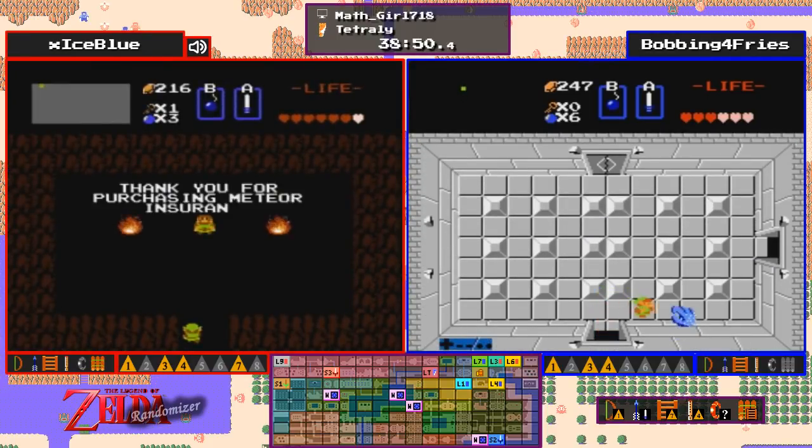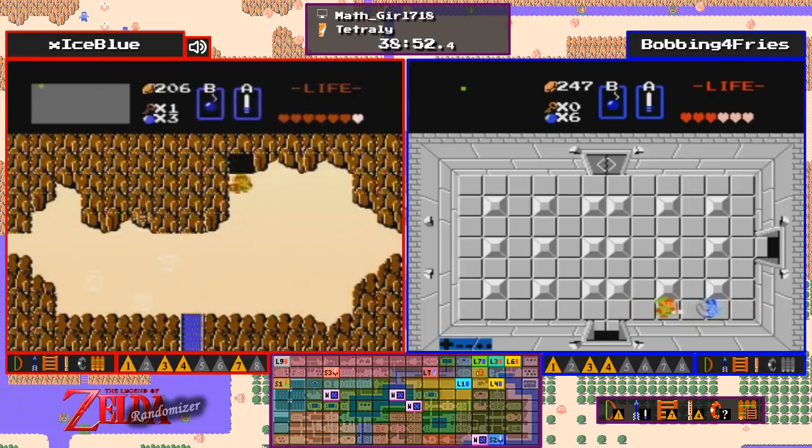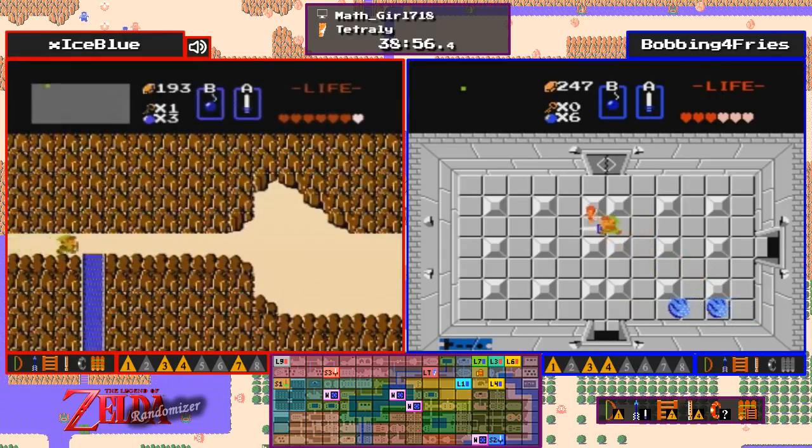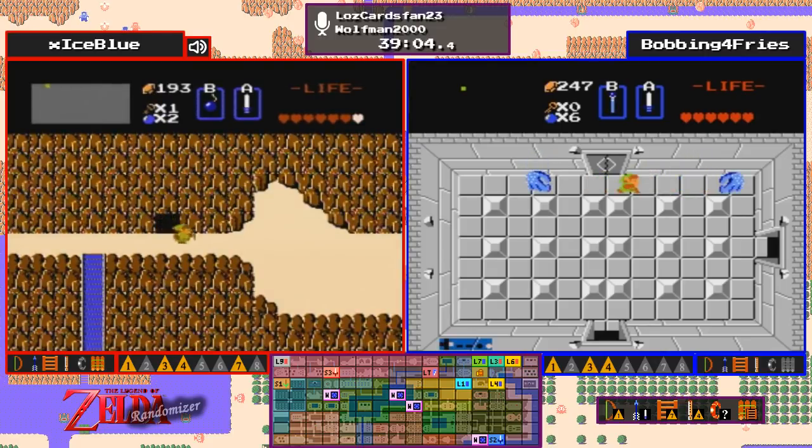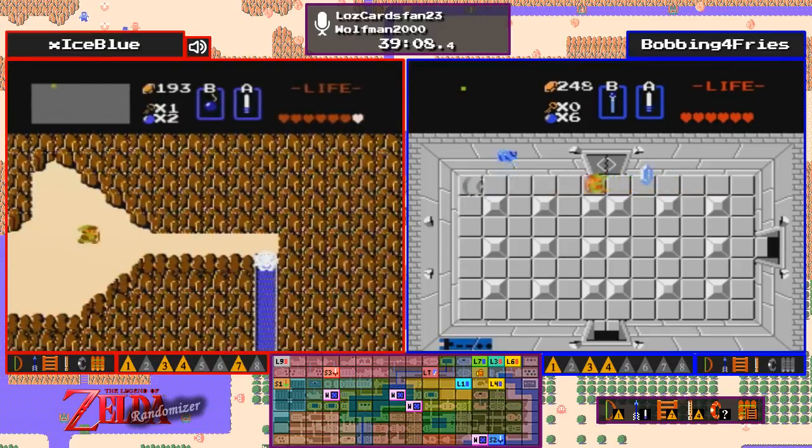I don't remember the last time I've seen a level 9 in Second Quest's vanilla level 9 spot. That might be the first time for me, too, so I'm seeing a lot of firsts in this particular race. That's the beauty of Zelda Randomizer. As many races as I've done, Wolfman, you've done as well, you're always seeing things that you've never seen before, time and time again. That's the beauty of this.